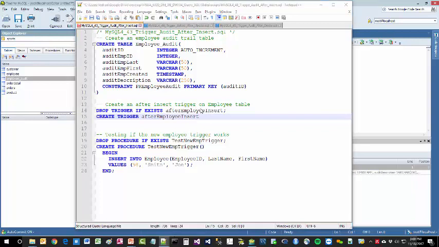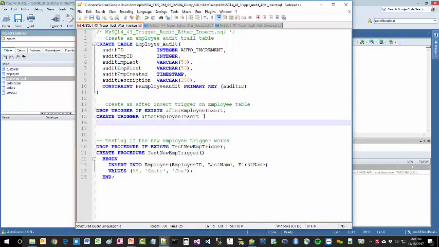The next thing to do is to specify that this particular trigger has the after timing, insert operation on the employee table for each row, as we discussed earlier.